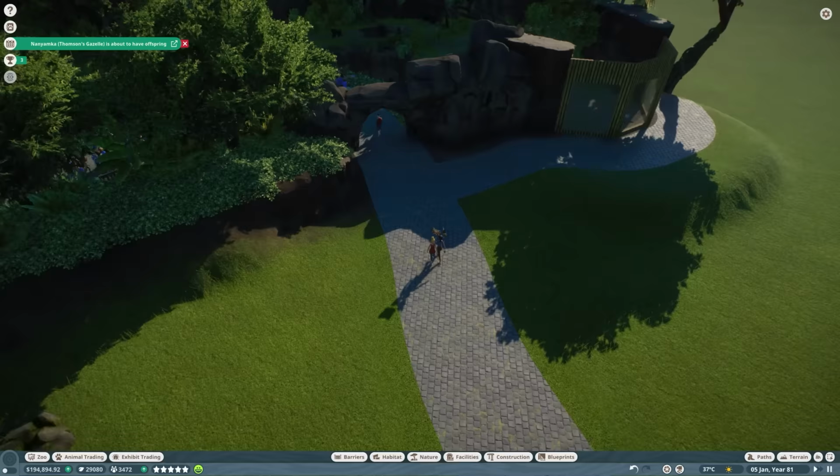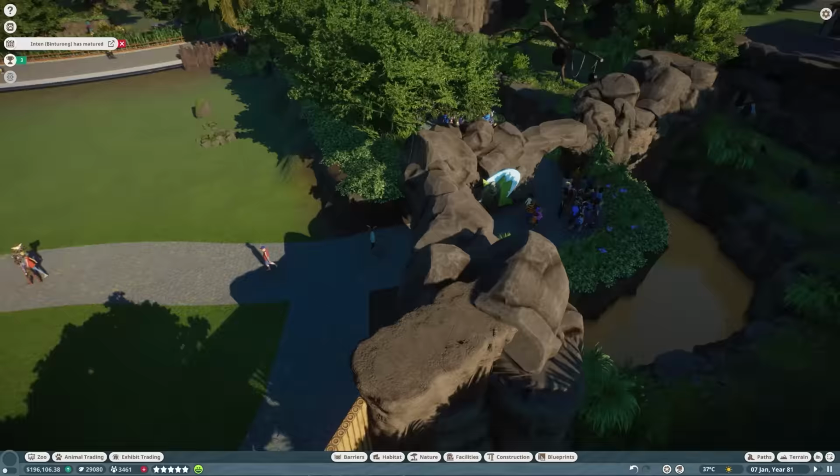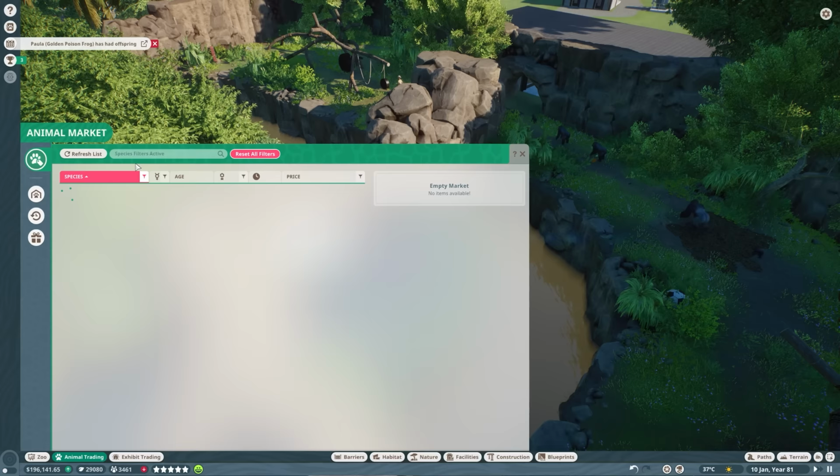Not sure. I don't think I will be working on that right now. But it's definitely going to be fun to expand this particular area here with some chimpanzees now. It's been such a long time since we have been working on this area, so I think it's about time to do that. So if we just go to chimps, like, are there any chimps?